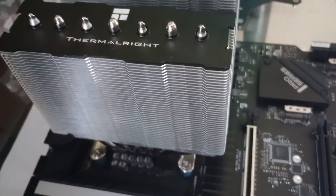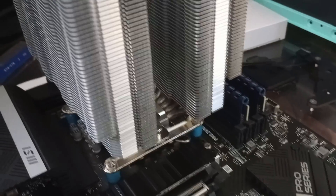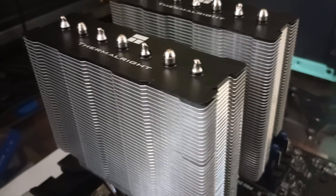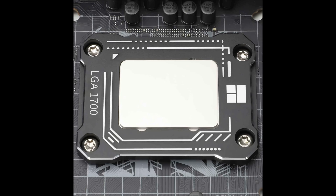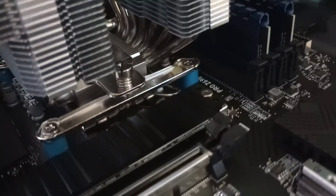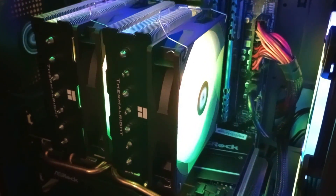Now for the fun stuff — installation. I took out my old cooler and cleaned the 13600K. The thermal paste I use is the Arctic MX4, which may be a little obsolete, but it gets the job done. I just wanted to mention that I'm not using a custom ILM contact frame. The motherboard used for this review is the MSI Pro Z690-A DDR4 version, which gives me the ability to tweak the system at its full potential. After the installation process, turning it on gives us a working light show — and that is a good sign.